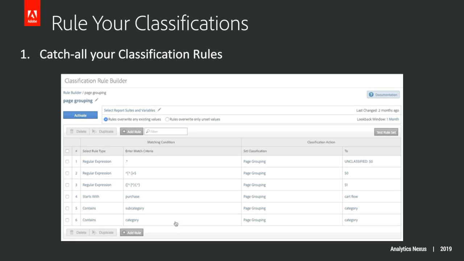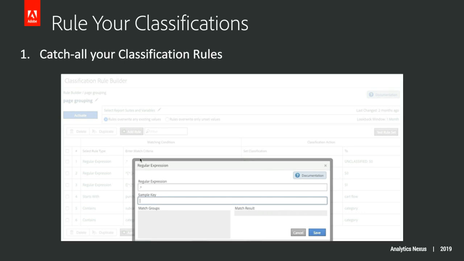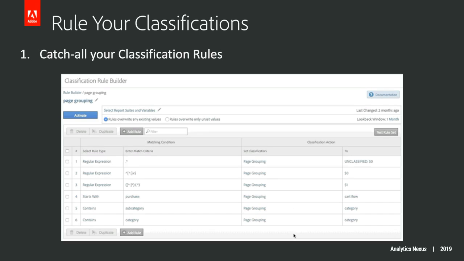So here you can see a recommendation associated with the classification rule builder. If you've never used or heard of the classification rule builder before, the whole concept is that you have the power to bucket and to change via classification the values that are getting captured in any of your dimensions within Adobe Analytics. So for example, here you can see we're actually taking the page dimension and we're grouping that into more friendly, higher level groups. For example, similar to how a site section might work. We're breaking it out into the cart flow, category pages, subcategory pages, and more.